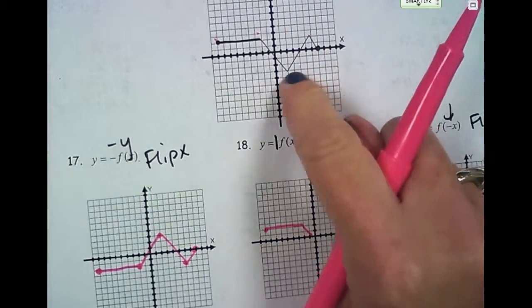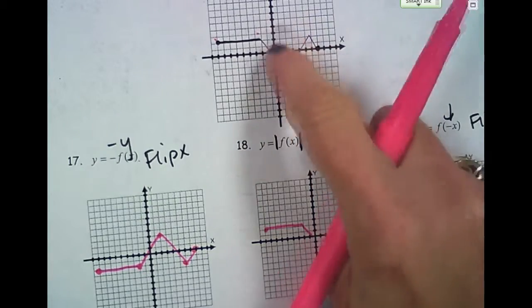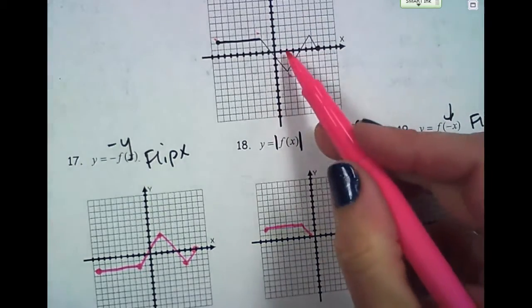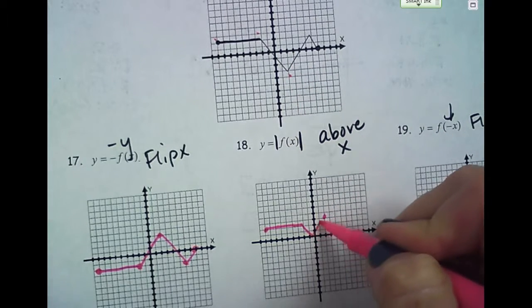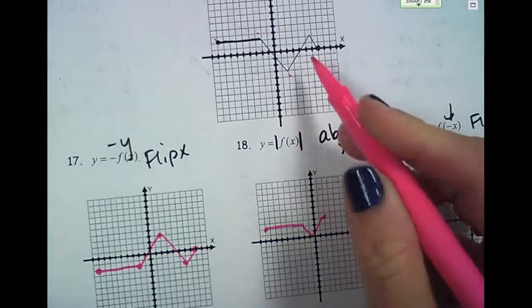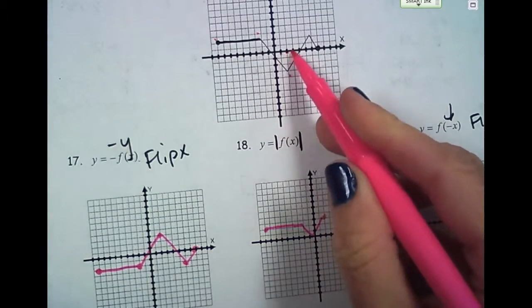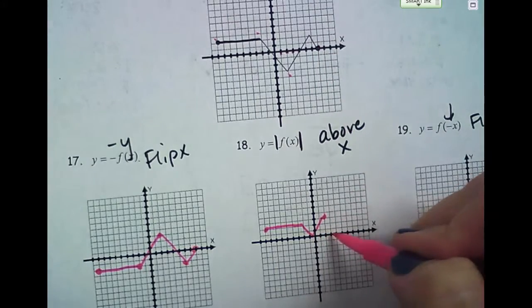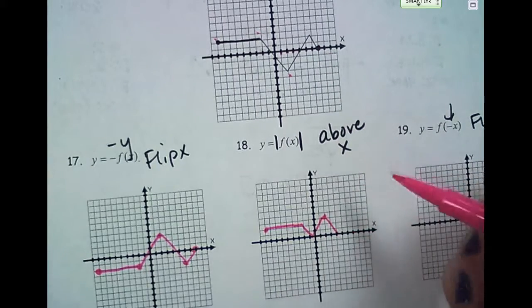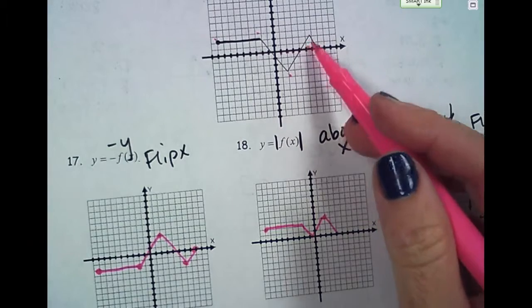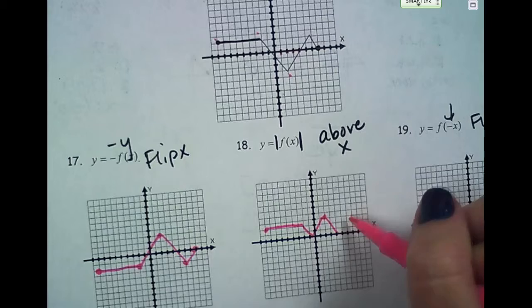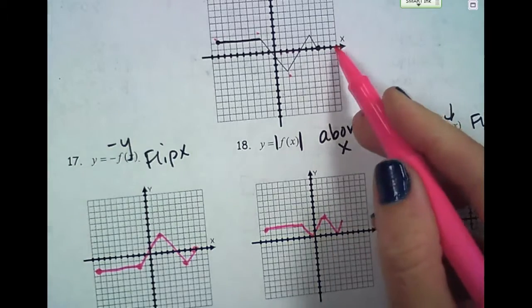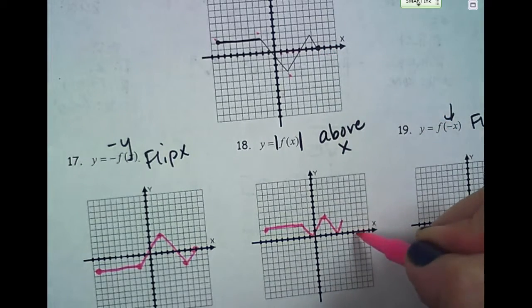So here's the weird part. This point here now needs to be moved up. So this V kind of goes upside down. So down 3, up 3. It's going to be a new V, like this. And then this part, so I took care of this part. This part's already there, so you're just going to go up and over. Okay.